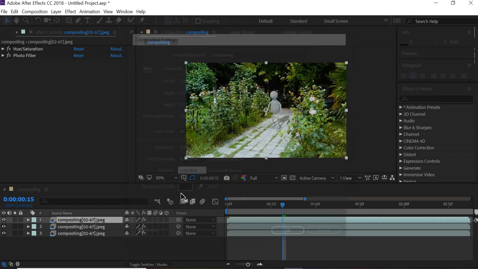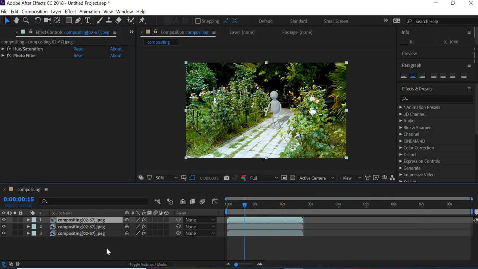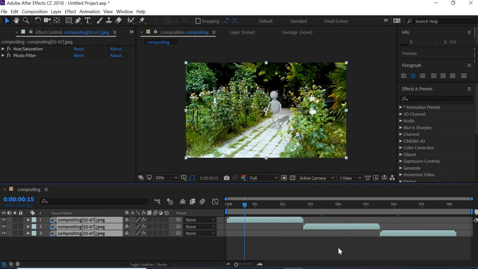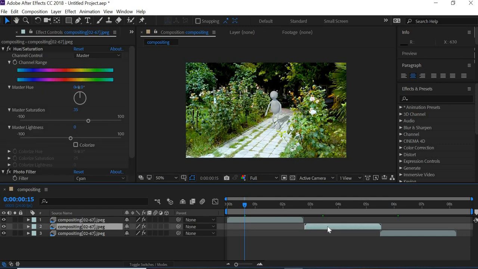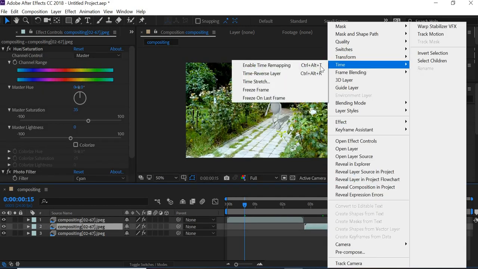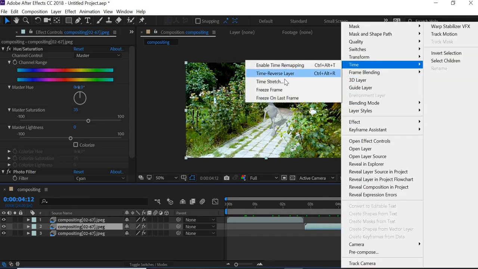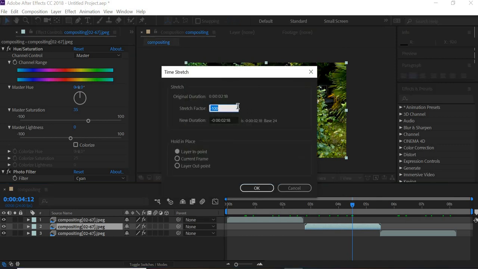Then you can select these and go to animation, keyframe assistant, sequence layers, and I'll select the middle one, right click, time, reverse. So the character walks to the front and then goes in reverse. The other thing I'll do is go to time stretch and make it minus 300, minus 25.